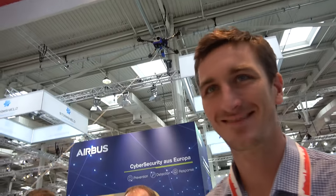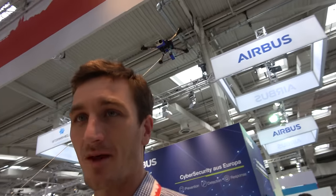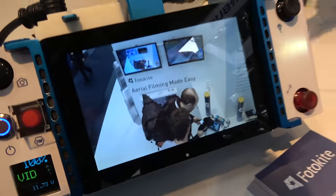It looks like a kite with a drone — and that's right. What they do is add a tether to a drone and integrate the whole system so it becomes 100% fully autonomous. It flies itself just like a kite. It's a system you can hand off to anybody, so you can focus on your shot and being a cameraman rather than flying a drone.